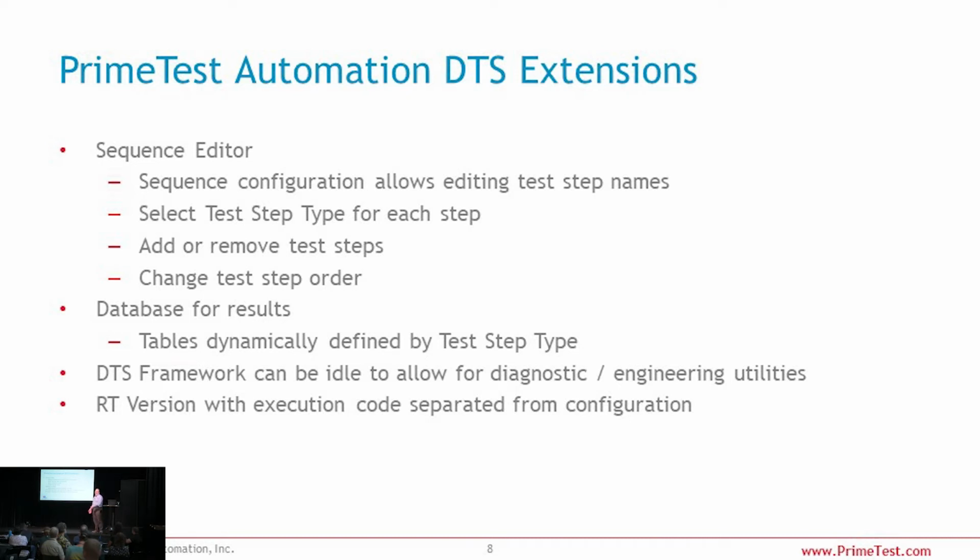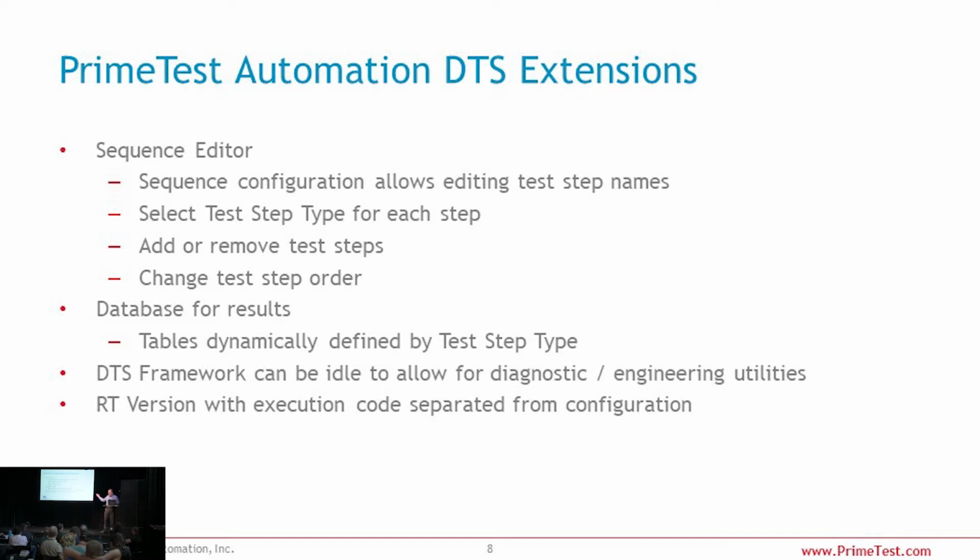And while you're doing all that, you're not running test sequences. So you need something on your user interface that says, oh, I want to be in an engineering mode right now, or I want to be in a calibration mode. I'm not really running my test sequence. So you don't want that sequencer running all the time. So I've got to give it the ability to just go idle. You notice in that example I ran, it just kept coming back to the, hey, scan serial number, scan serial number. It's like, all right, how about you be quiet, let me do my engineering work for a minute, and I'll come back to you.